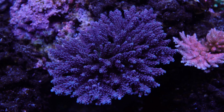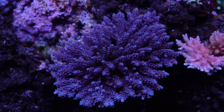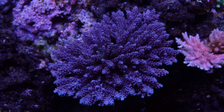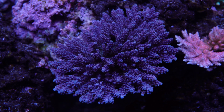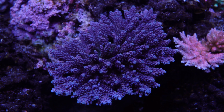This is another very purple coral. Picked this up from Adam at Battle Corals a number of years ago. Adam calls it the poor man's Battle Stag. I never had the Battle Stag, but I just love this coral. At times it could develop these yellow highlights in the tips or within the branches. So it's a fast-growing coral and a beautiful coral at that.